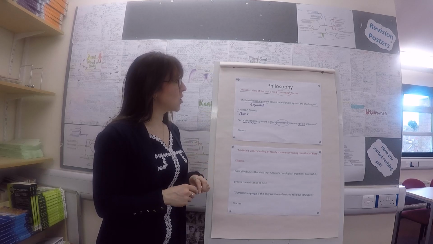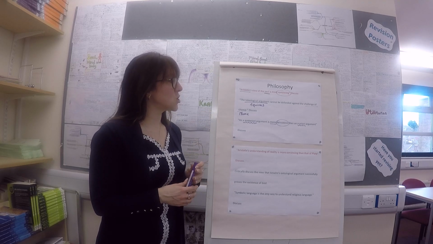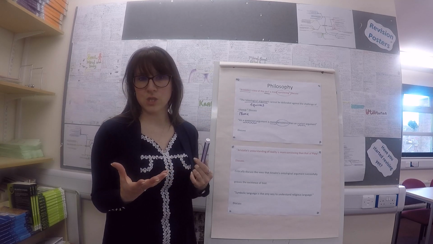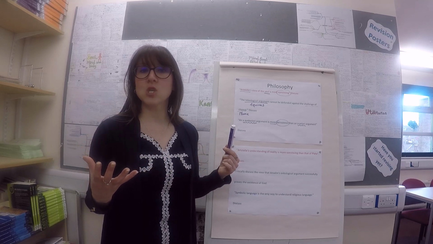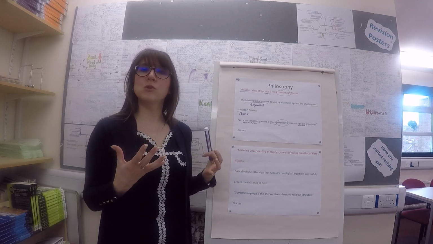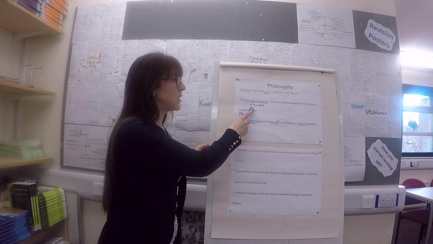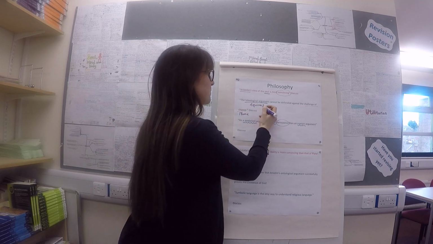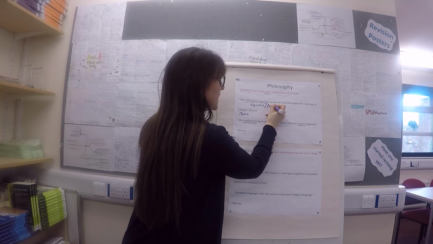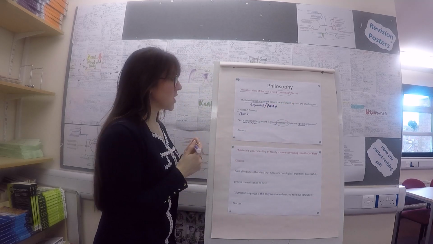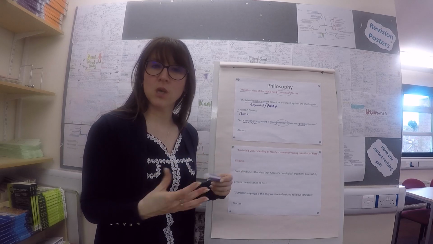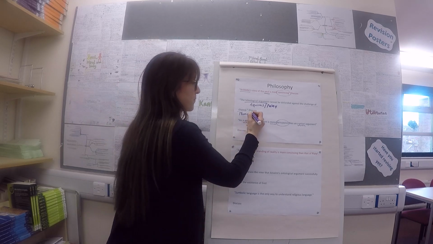Second question, the teleological argument cannot be defended against the challenge of chance. Now that question is very, very wordy, and you'll potentially think, oh, where do I go with this? What you need to remember is who are the main names in the topic. So for teleological it is obviously Aquinas and Paley. And then the challenge of chance would be Hume. Hume's your main critic there, Hume or evolution.